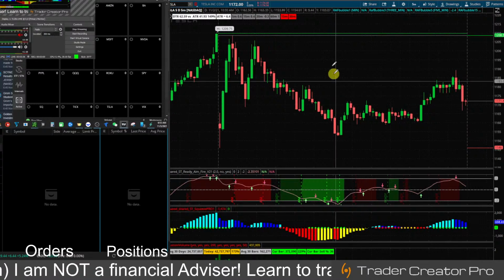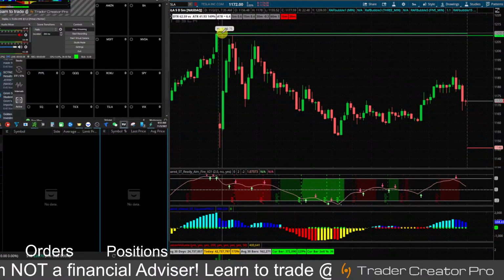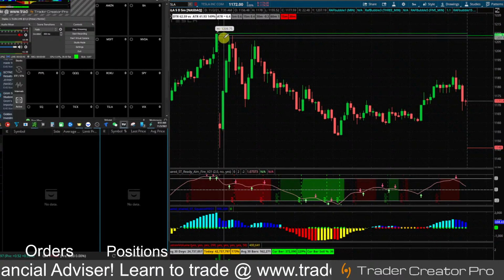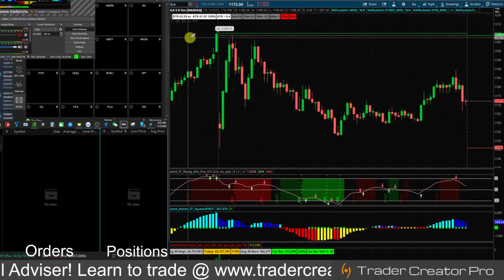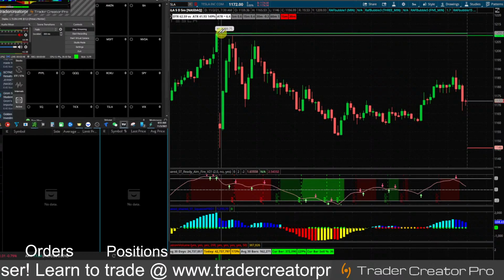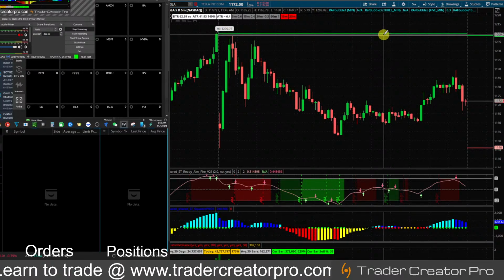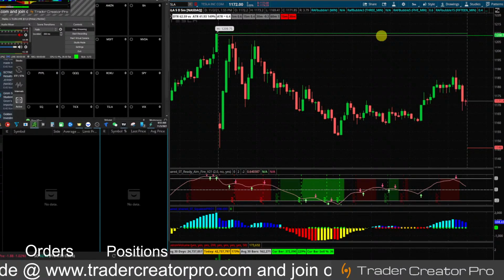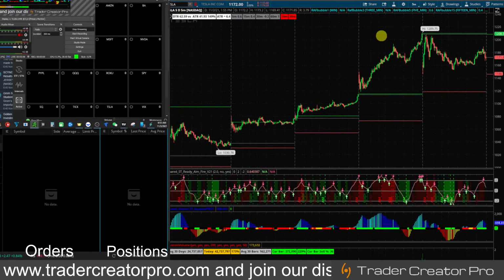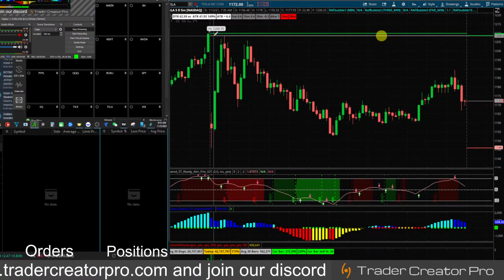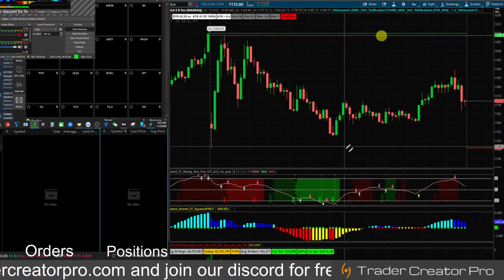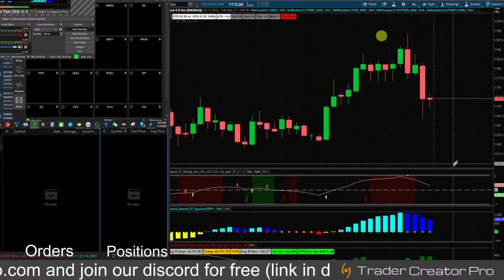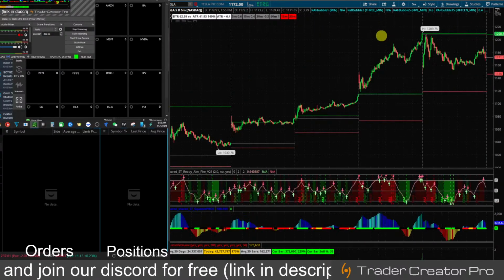So that's pretty much all my charts. Other than that, this green line is the previous day high, the red line is the previous day low, and then we've got this gray line. I thought that was the previous day close line. Yeah, I'm pretty sure that is the previous day close line. It's another significant level that I like to keep on my charts.